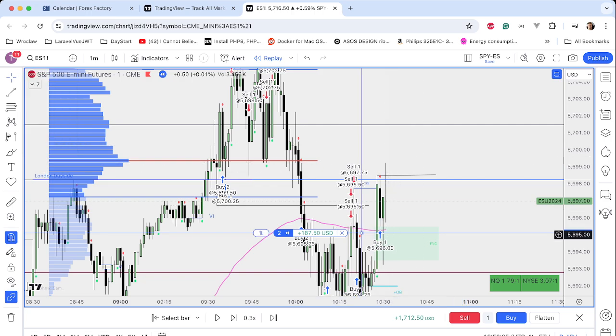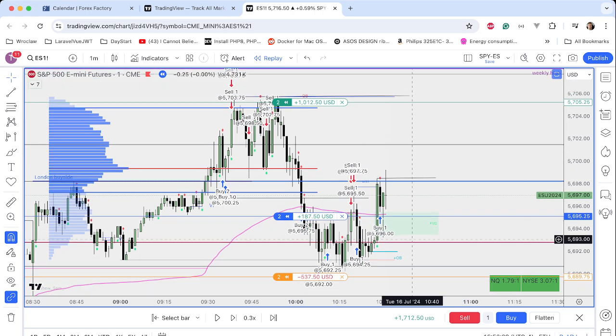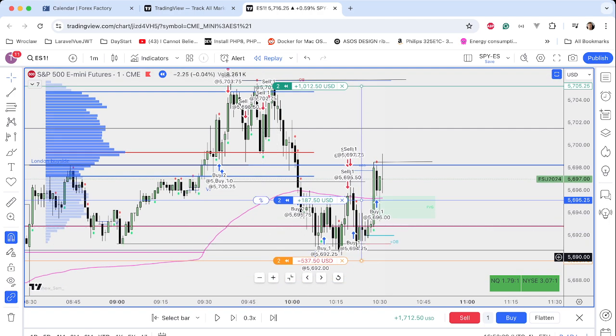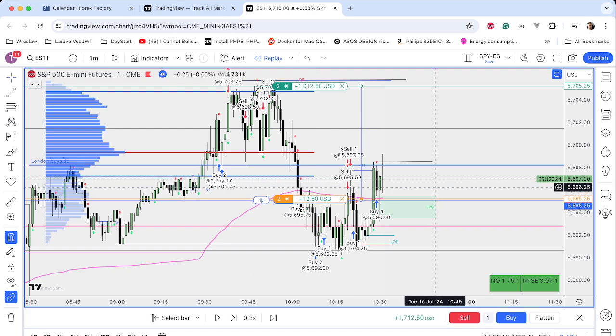So what I'm going to do at this point, I mean, you should be selling. You should be just selling a little bit into that, like one contract or something. You should be selling one contract into that. But well, this can reverse into this fair value gap very easily. So if I'm stopped, I'm stopped.